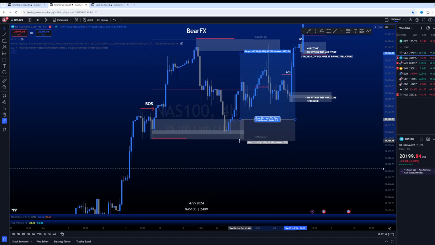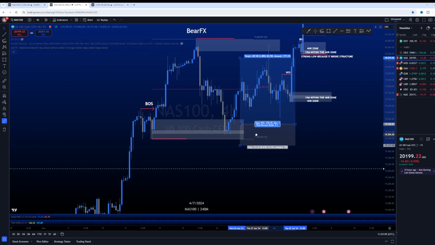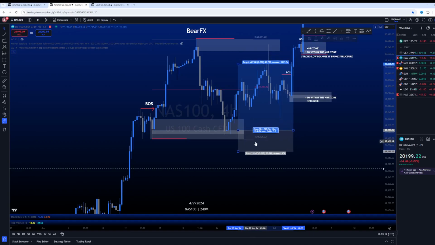losing masses of capital. Right, so if we traded the 4-hour zone, let's say on this example, then you'd be looking at well over a 100 tick or 100 pip stop loss, 130 almost. If you trade the 15-minute, then obviously that reduces the risk, and we're looking at probably like a 60. I'd say a 50 to 60 pip stop loss. I don't like to trade more than 50 personally.